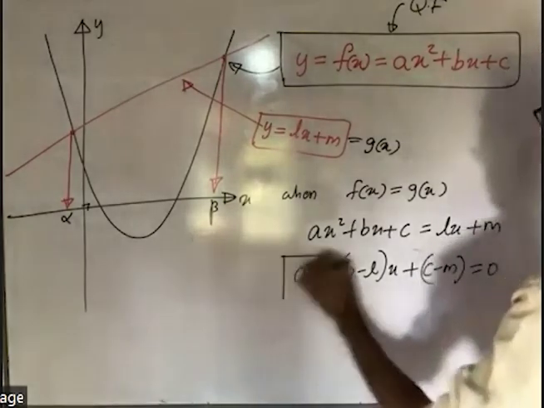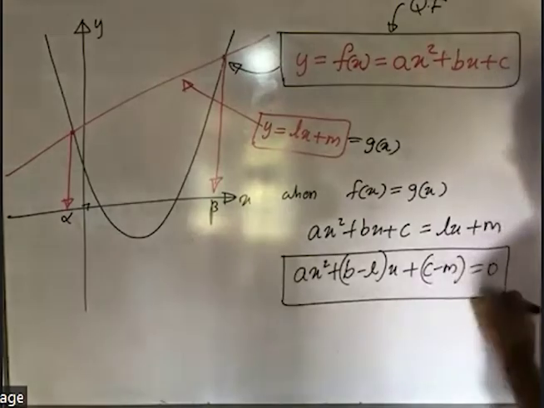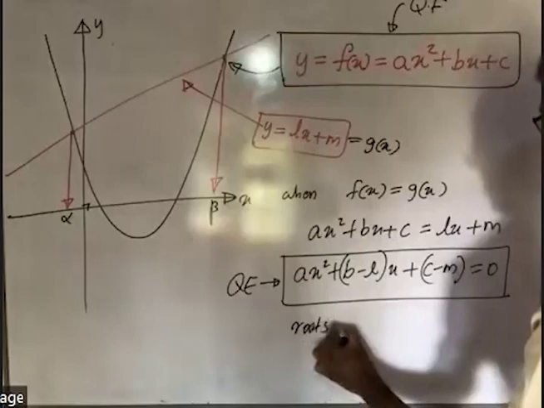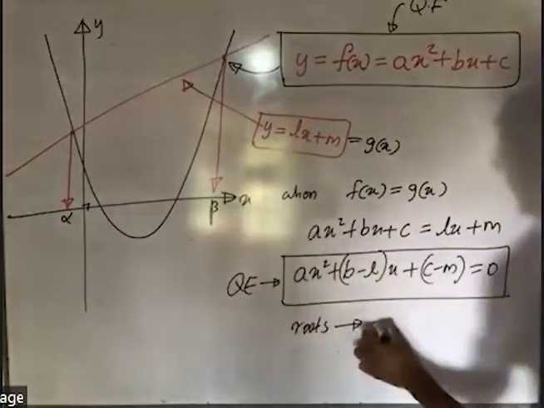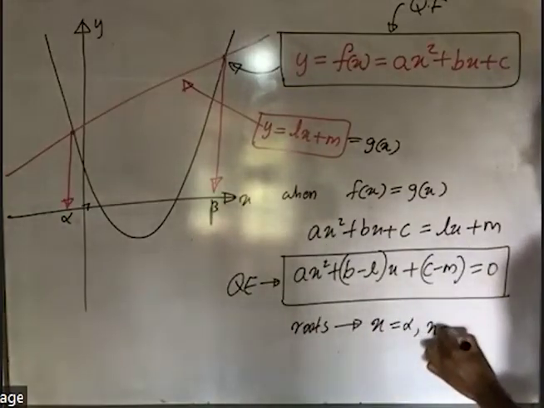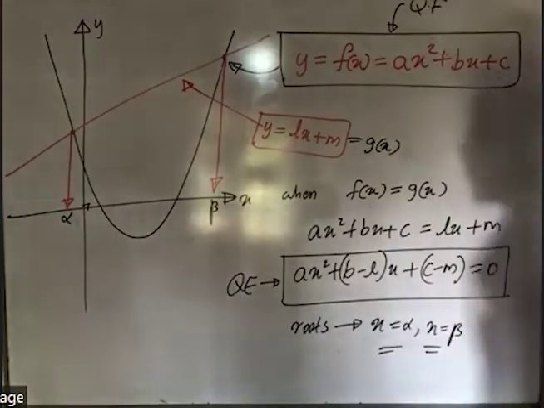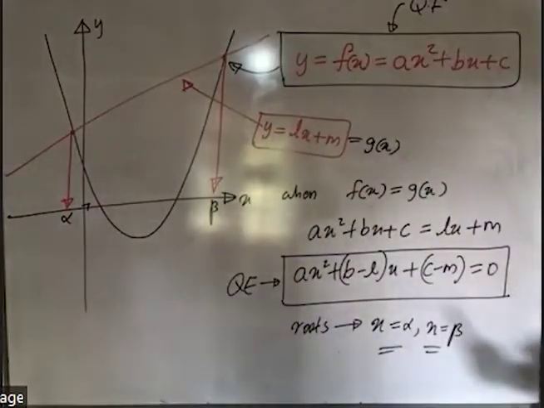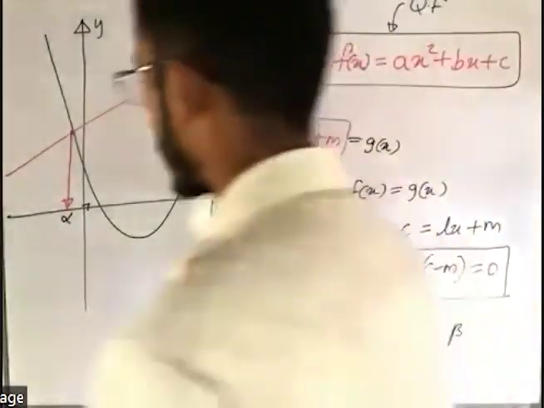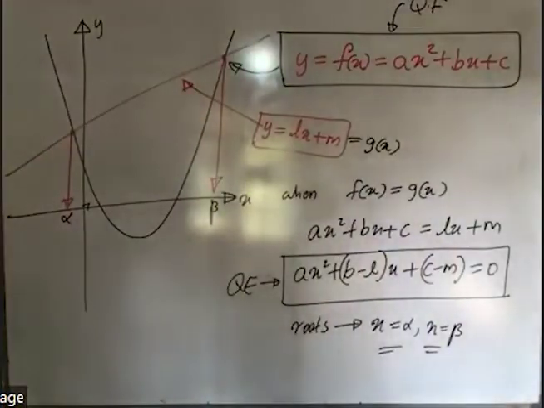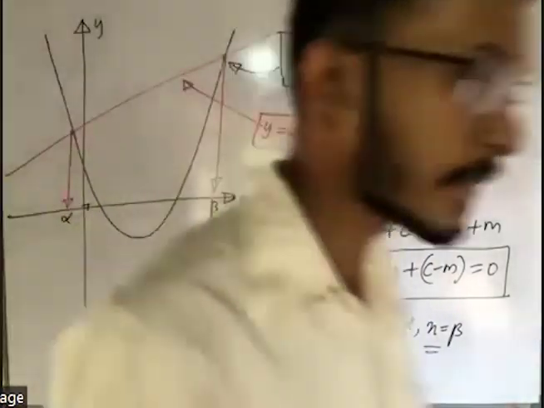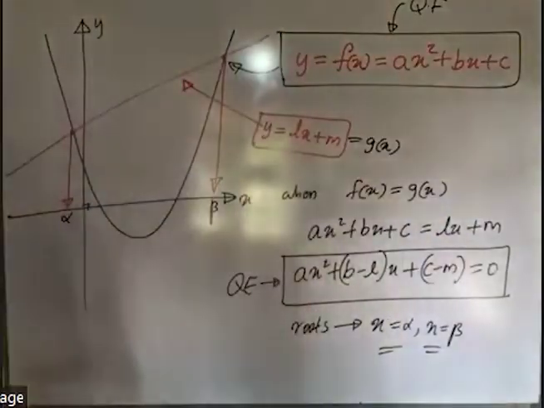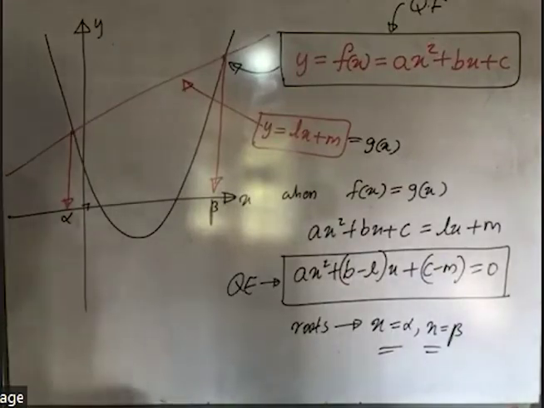So this is also a quadratic equation. This is also a quadratic equation. If you take the roots, x equal to alpha and x equal to beta, so there are two roots. These are the two roots when these two functions are equal. Right. So in this way, we can develop any number of quadratic equations using a single quadratic function. Right. So that is the part I have to explain.